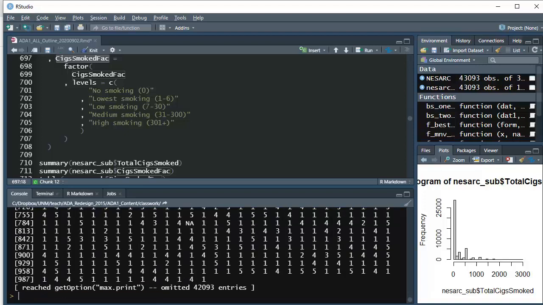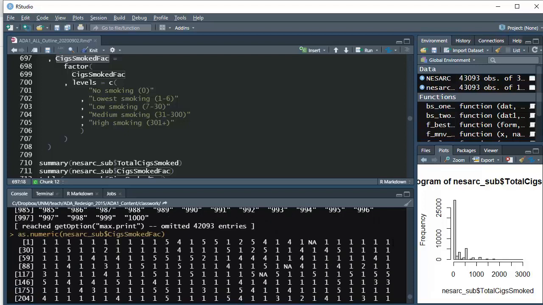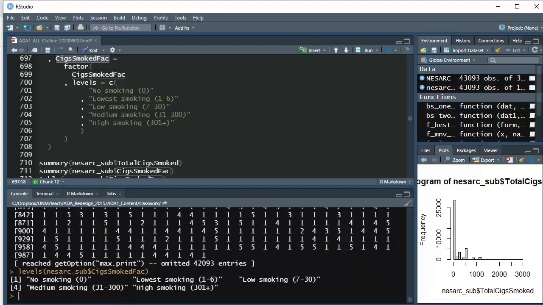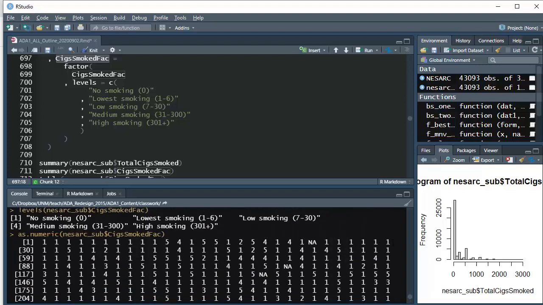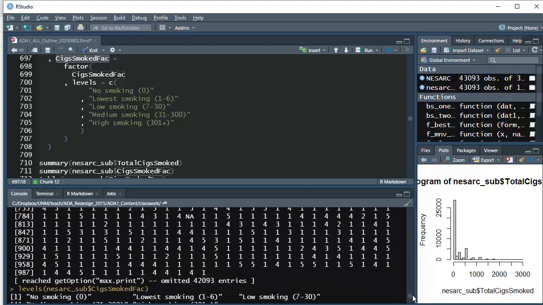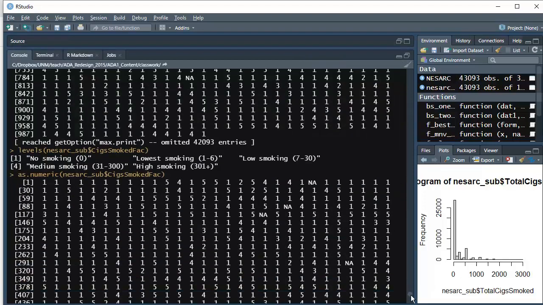Okay. Levels, and as numeric. Okay. Trying to get enough on the screen that I can show you what I'm talking about. All right, so the levels, this doesn't quite make the point that I want to make.